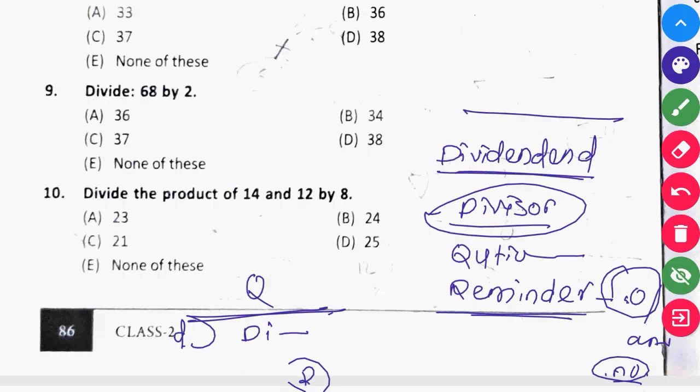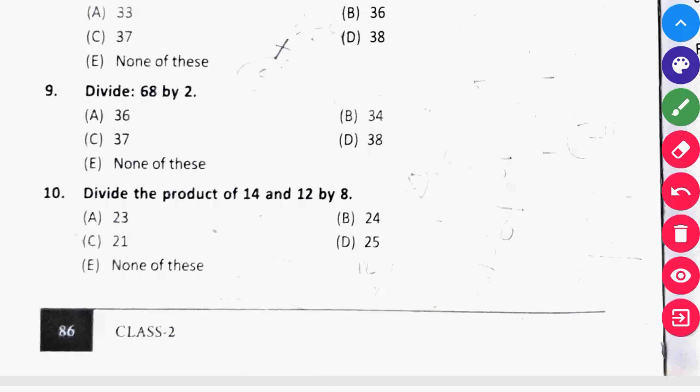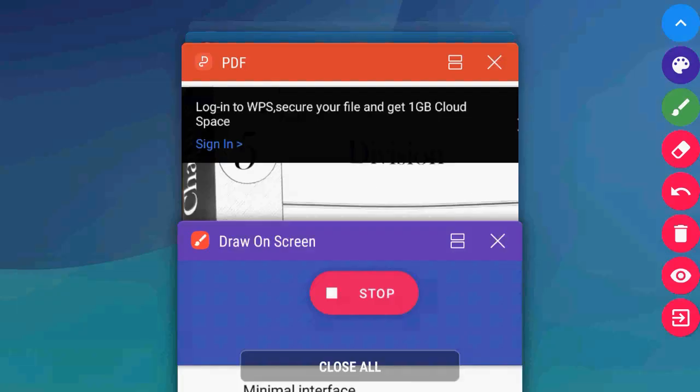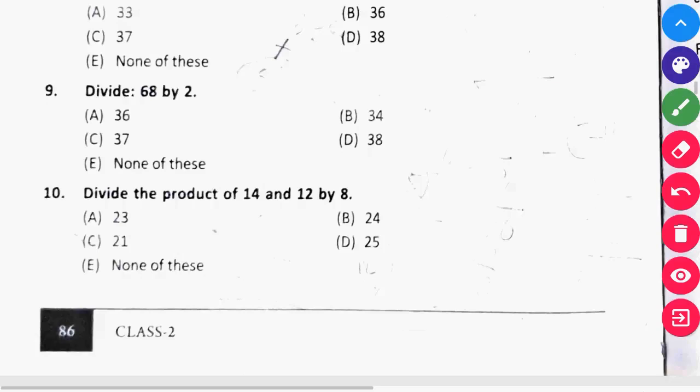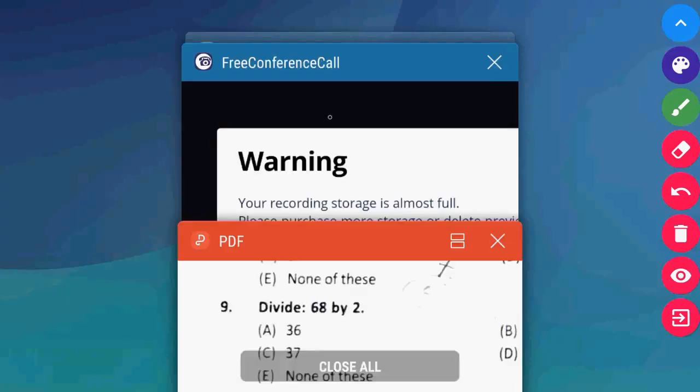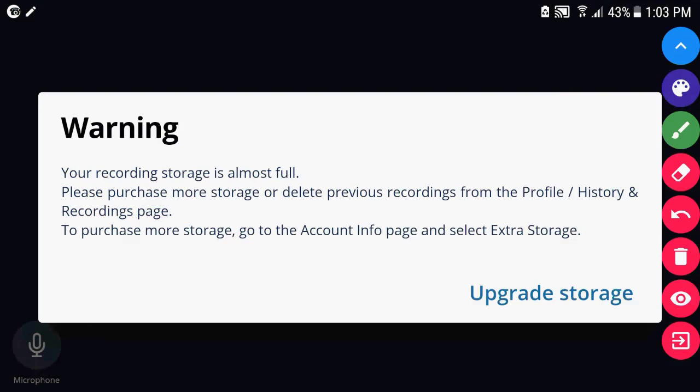Okay, if in any example the dividend is asked, the formula is divisor multiplied by quotient plus remainder. So I hope you all understand our short topic today. Now we will continue further in the next class. Solve the problems given for homework so that you can understand the concept better.